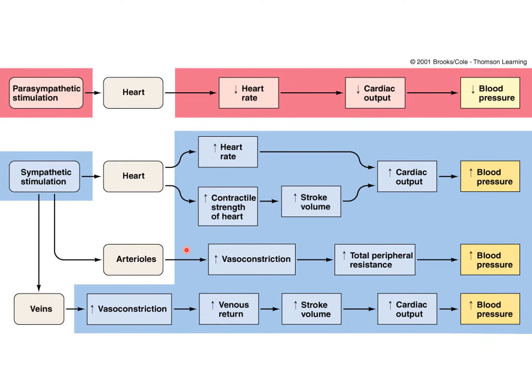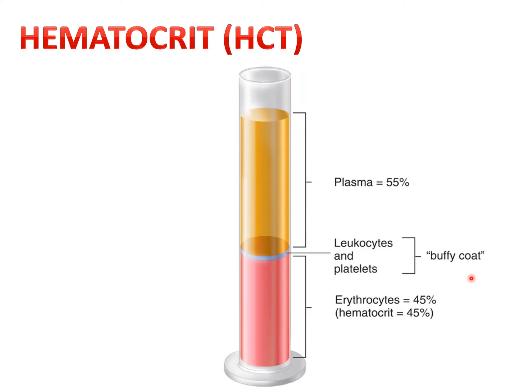All right. If you want to summarize all of the influences that the parasympathetic and the sympathetic system have on blood pressure, the parasympathetic system can only affect heart rate, and it will drop cardiac output and therefore blood pressure, but it's only working on rate. The sympathetic side can work on heart rate, contractile strength, it can cause vasoconstriction of the arteries, it can cause vasoconstriction of the veins, and so there's a lot more factors under the influence of the sympathetic system that would boost blood pressure.